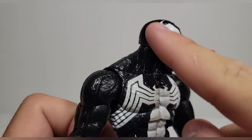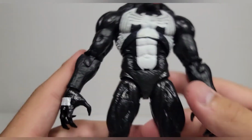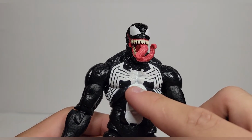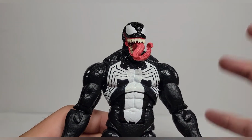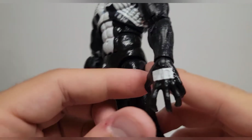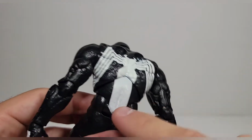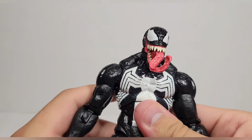The teeth look great. I like that the gums go all the way up, like he's opening his mouth, unhinging it. The eye paint's very nice. And then the body paint, while it is limited, is clean where it is, other than that little spot, which bothers me. But I can't tell if there's blue on the inside of that. I don't know if that's a blue shading or just a lack of white paint, but either way, I do like the way it looks. I'm not going to complain. You do get the white on the hands as well, which could be painted a little bit better. There's a little bit of poke-through. And then on the back, like I said, it is painted all the way down into his diaphragm joint, and then it is painted into the holes for the peg.